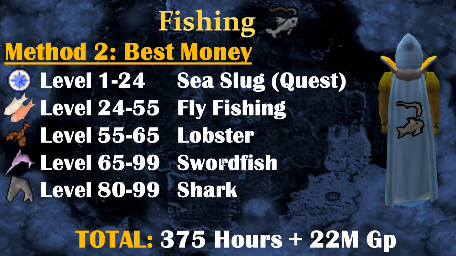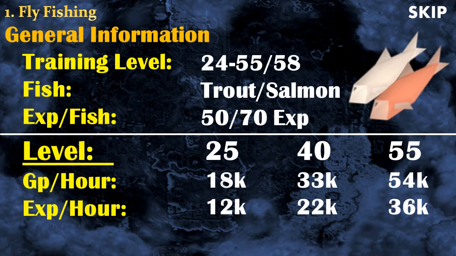than swordfish. Okay, so first of all, let's talk about fly fishing, the way you will train from level 24 to 55 or 58, depending on the series of methods you want to follow. By doing fly fishing, what you're actually catching is either trout or salmon. It's totally random. And below, you can see the experience per hour and the GP per hour approximately.